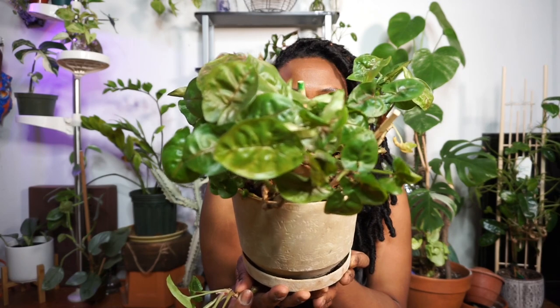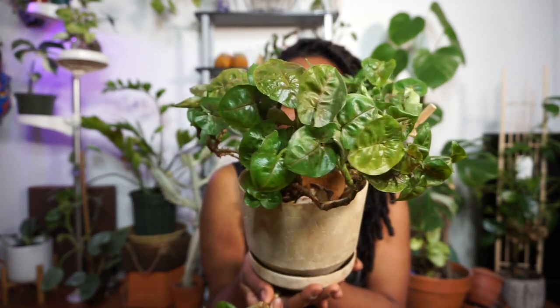So I battled thrips. I dealt with it. I'm not sure if I ever did a video about how I got rid of it, but nevertheless, the first plant that I do want to show in regards to updates is so sad, because as I was removing the plant from where it lived, it snapped and it broke. So this is the next plant that I am showing you all the new growth update for.